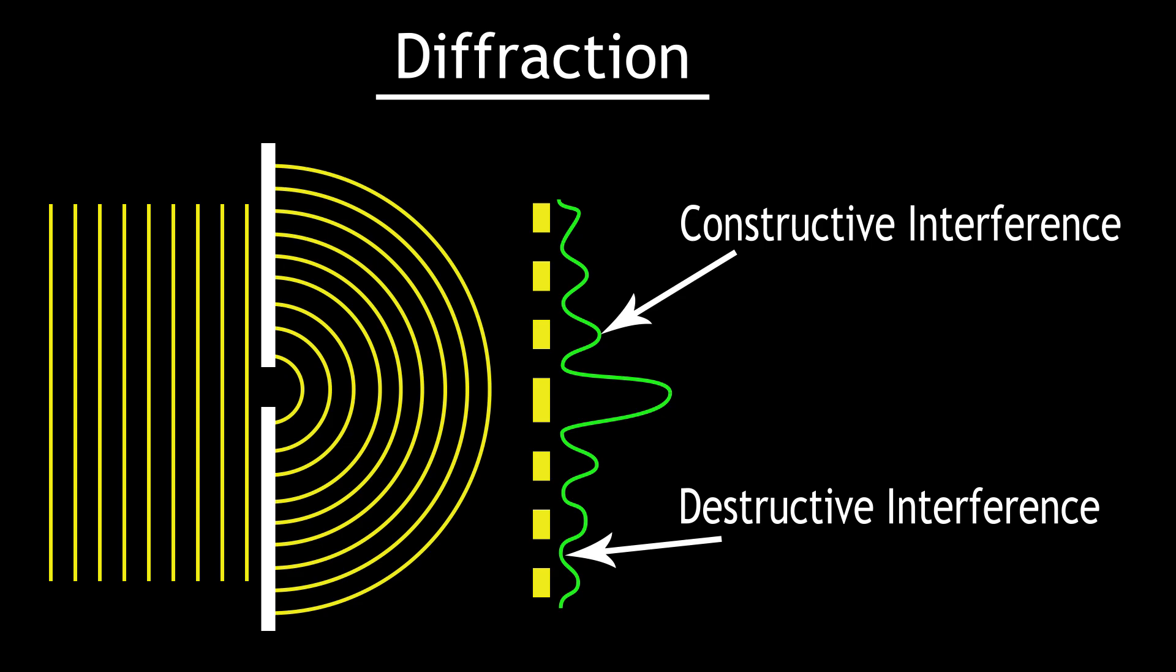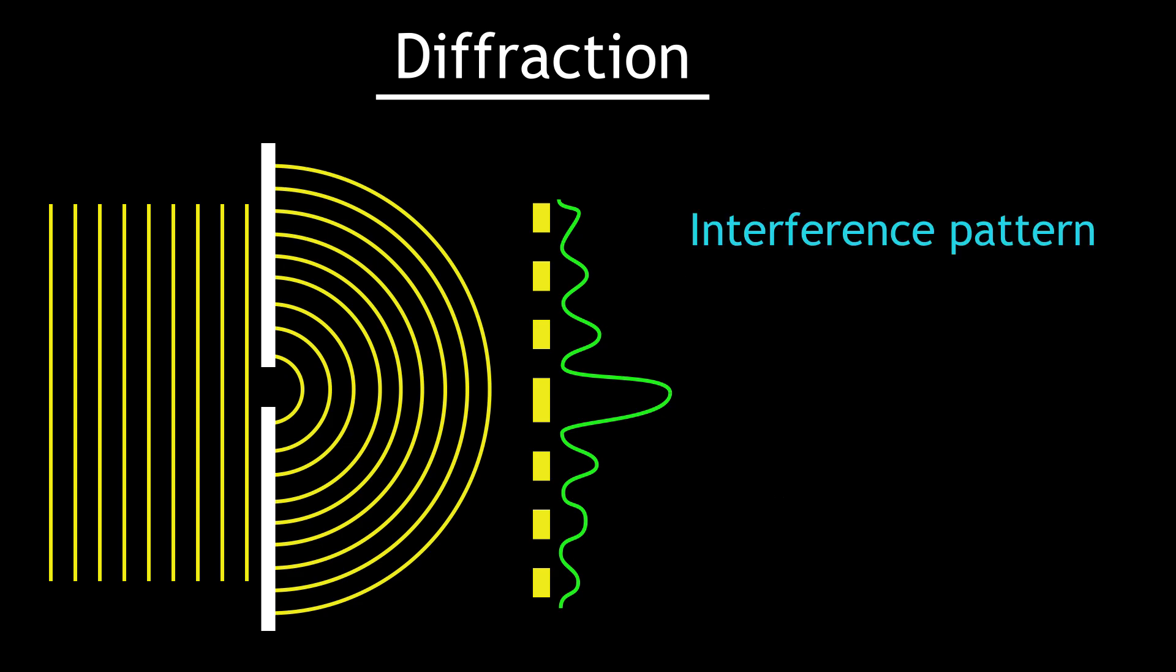We won't go into too much detail here, but constructive interference causes the wave amplitude to increase, giving rise to bright fringes. And destructive interference does quite the opposite, suppressing the wave amplitude and giving rise to dark fringes. These light and dark fringes are regularly spaced in well-defined intervals. We call such a pattern an interference pattern. The study of such things is unsurprisingly called interferometry. It's the exact effect that's behind the science of gravitational wave detection, the discovery of the CMBR and X-ray crystallography. Anyway, the point is that these interference patterns are the result of waves diffracting.